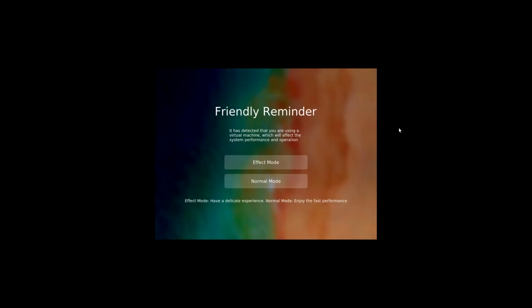It's just faster to do it that way. All right, so let's see what happens when we boot into this guy. So the question, do we have just Deepin? It looked like we just have Deepin. It looks like it did wipe the disk. All right, let me enter my super secret password that is definitely not Deepin. And, oh, okay, so this is a new thing. So there is the effect mode, which gives us cute little effects, and normal mode. So normal mode would be better because I'm in a virtual machine, but we're going to run the effects mode anyway because reasons.